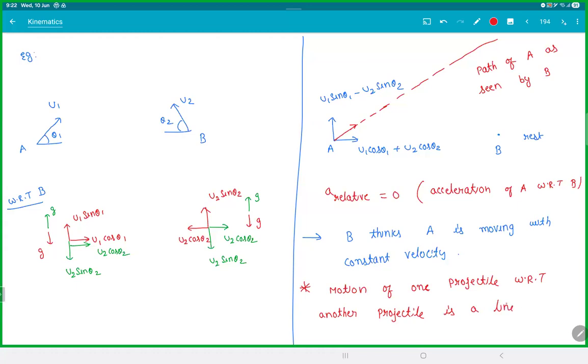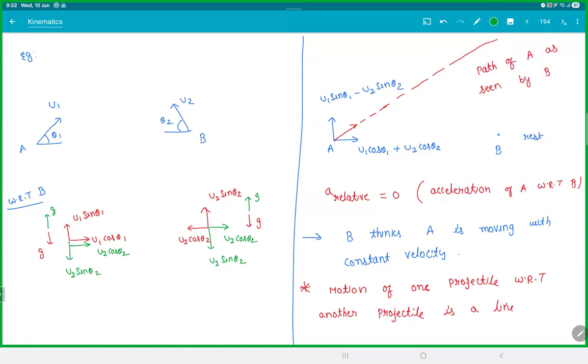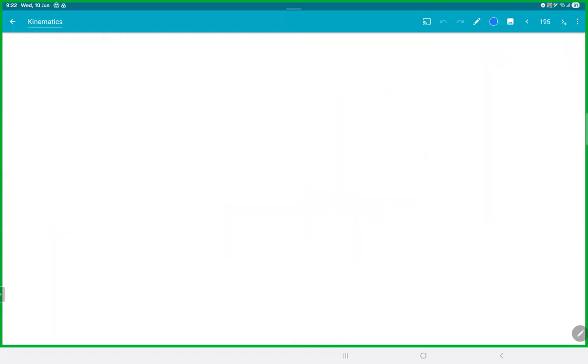All clear with this logic there? So resolve the velocities, get the components, subtract them from everyone, and then you'll get new velocities and new accelerations, and then use your regular kinematics. This is how we will do most of the problems. I don't like to put in mathematical things, but if you like, it is great. I'll show you that also. It's just a matter of convenience.